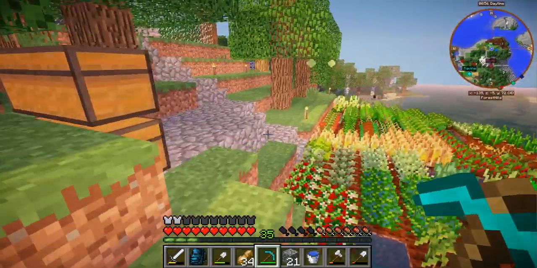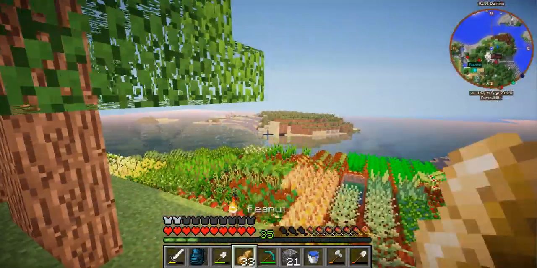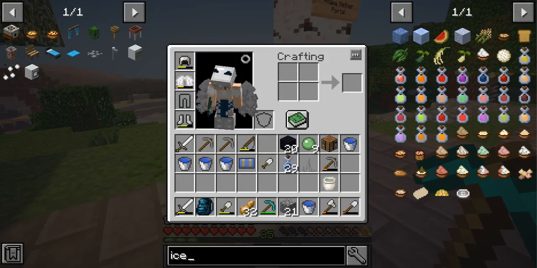Fruit bait, that's cool too. Okay, what were we gonna do? Oh yes, nether portal and enchantment table. How do I make an enchantment table? Let's Google it.